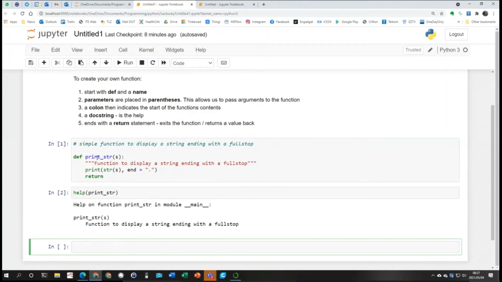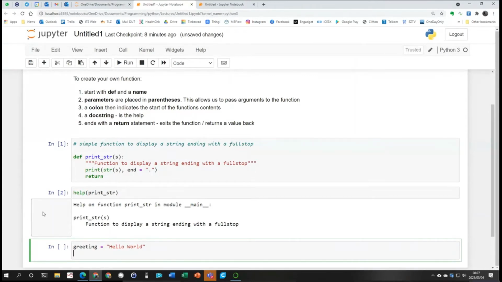Simple as that. So all it does is display whatever you have placed inside the doc string. To use the function, we can do the following. I can create a greeting, and I'm going to say the greeting equals hello world.